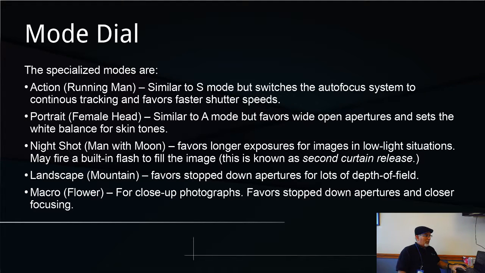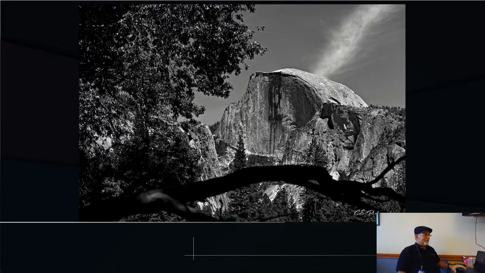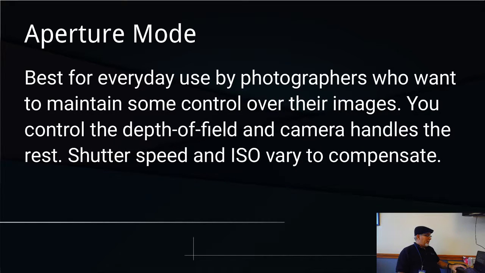For example, here's an example of aperture mode, which I shot at Half Dome in Yosemite Park. Anyway, so getting into aperture mode: best for everyday use by photographers who want to maintain some control over their images.